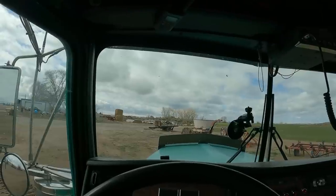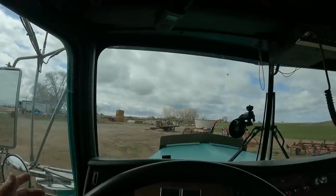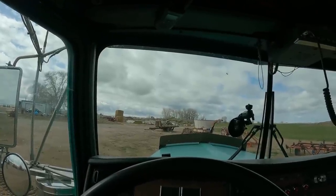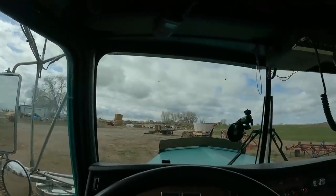And so when it's really cold, you gotta let them run on gas quite a while to get it warmed up good. And you saw how well that one popped off. Didn't miss on any cylinders, just switched right over to diesel. Anyway, when I get home, I'll show you how the steering system works.